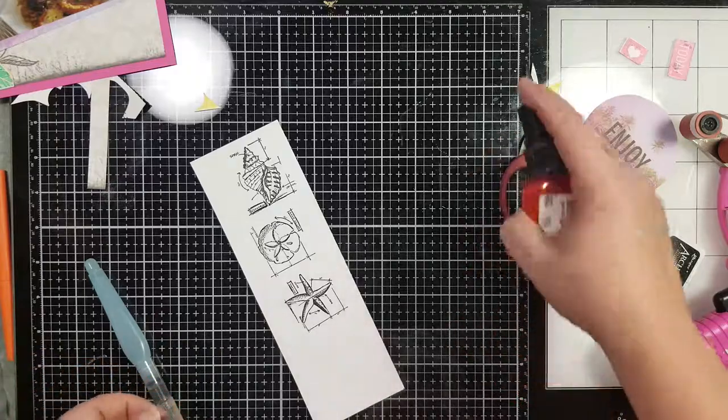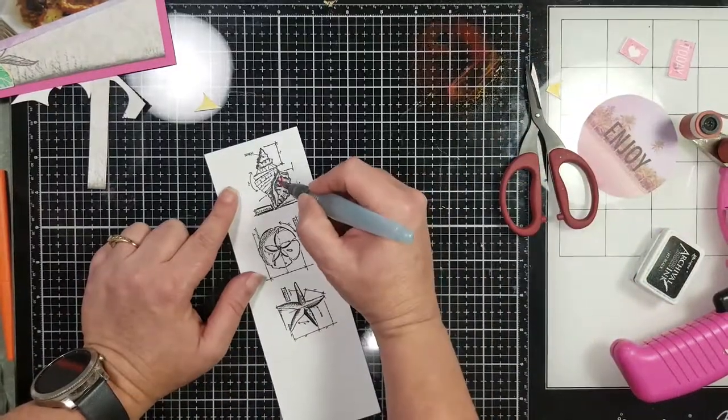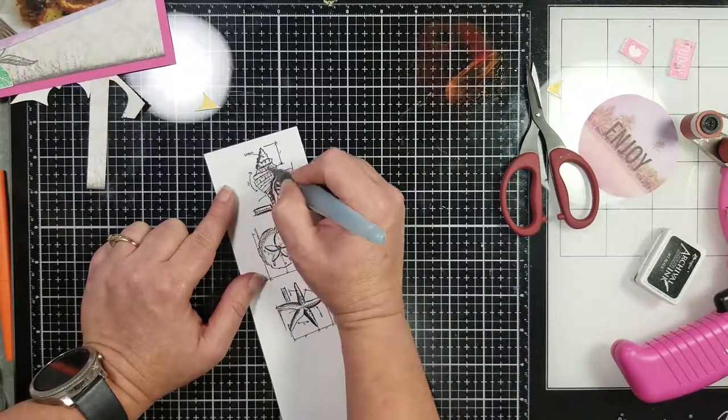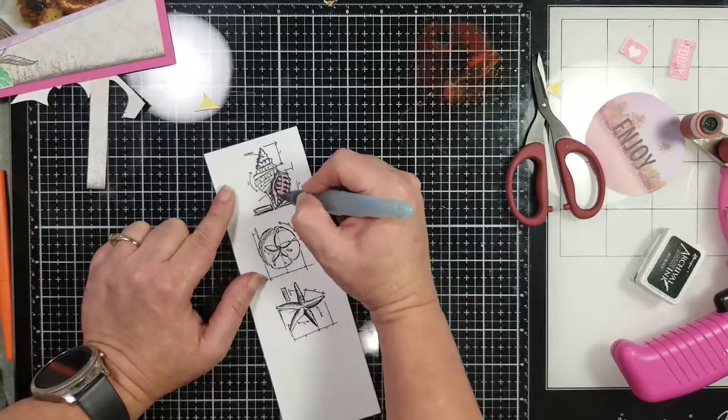There's that cherry spray from Tattered Angels. I'm gonna pick it up with a water brush and just give the conch shell a light wash of pink. A comparable distress spray might be Festive Berries, but you'd have to water it down a lot.